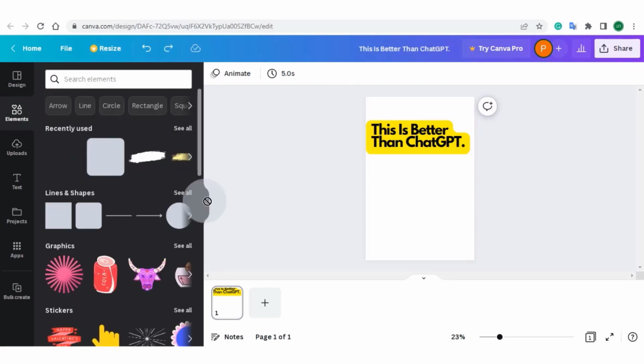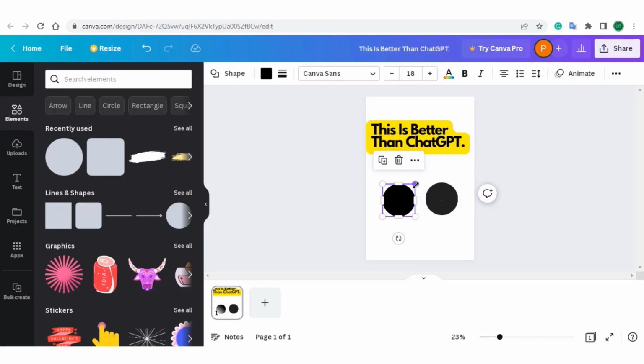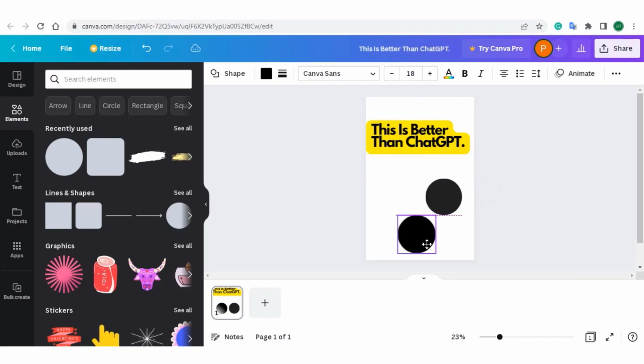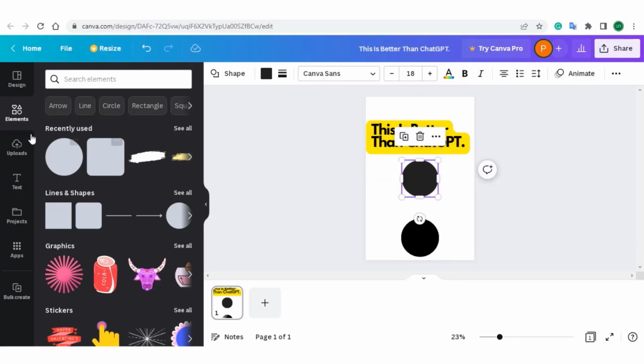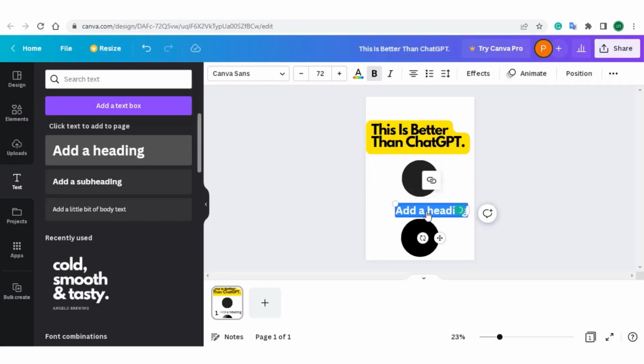Then we go over to elements and we drag a circle here. We drag another circle too here, make it a little bit bigger here. Then we position this down, this up, and we come to text again, and then we drag a heading here, and then we type in the greater than sign here.